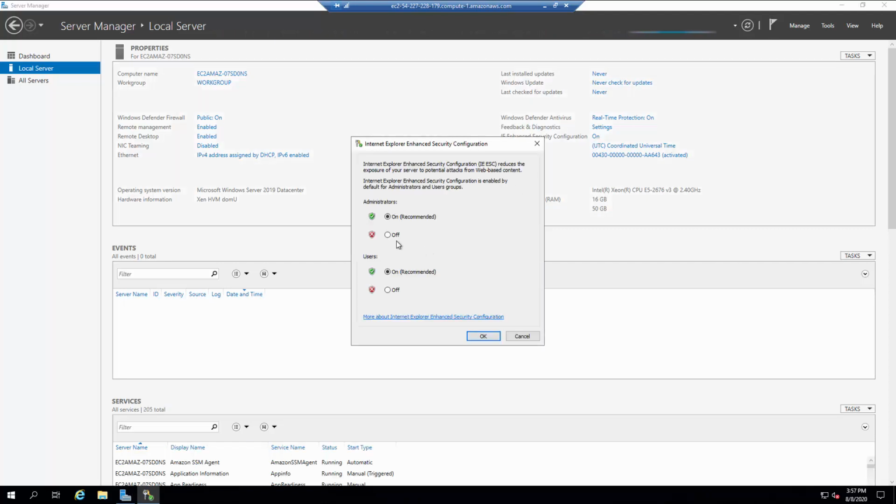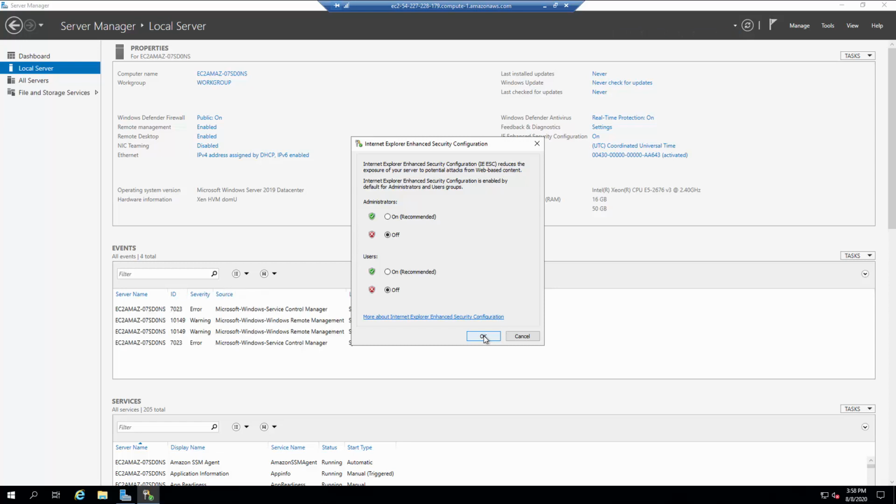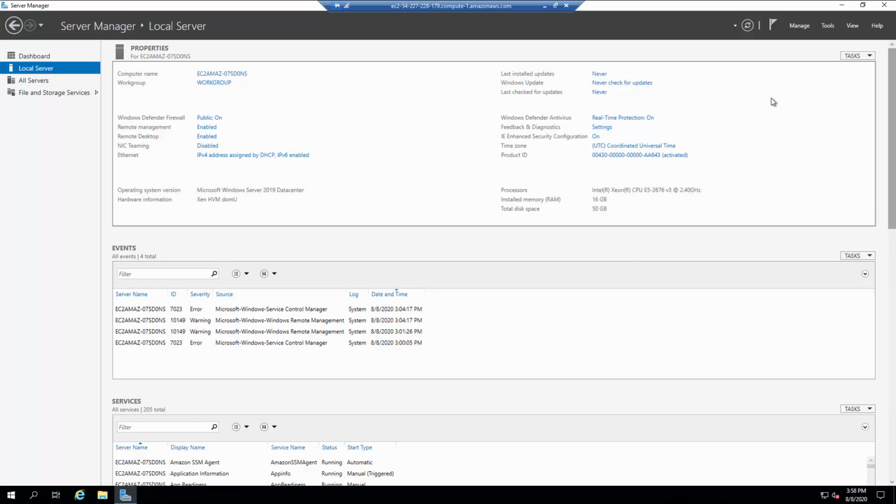So we want to turn this off. But again, this is only because this particular EC2 instance we're going to be using as a development box. When you're doing development, security kind of gets in the way, right? So we try to turn some of those things off just for our purposes to make life easier. But again, in a production environment, you'd want to leave it the way it was.